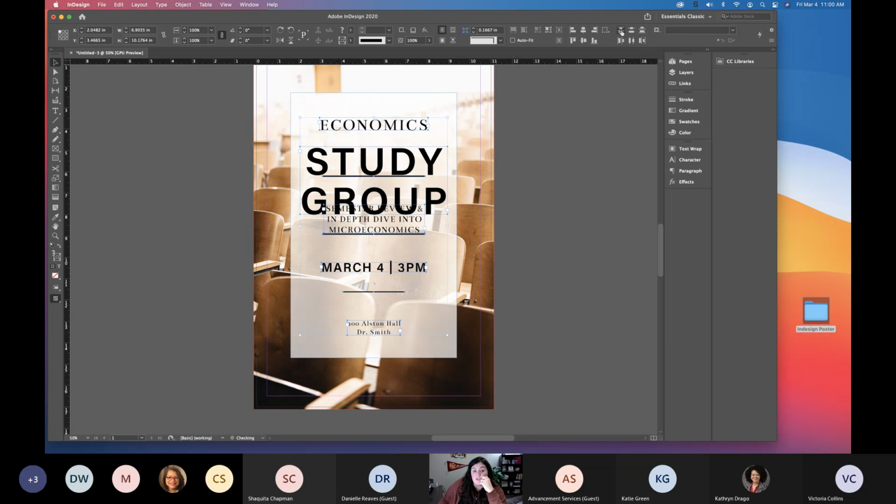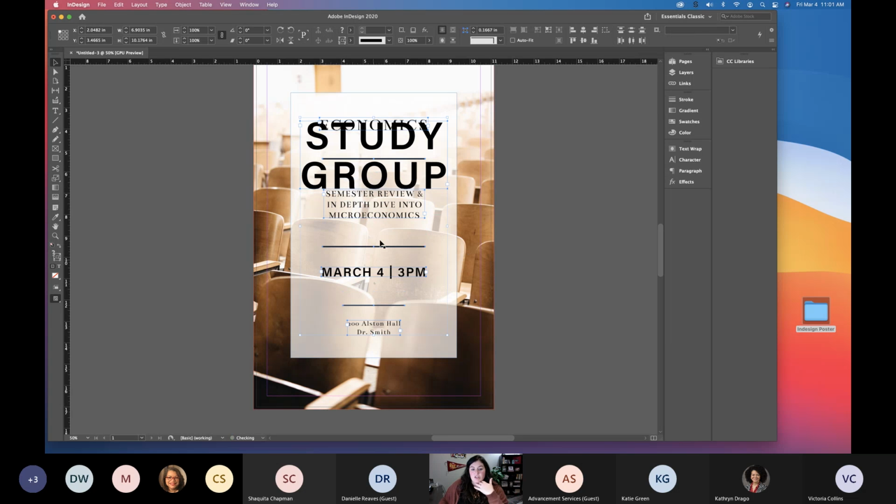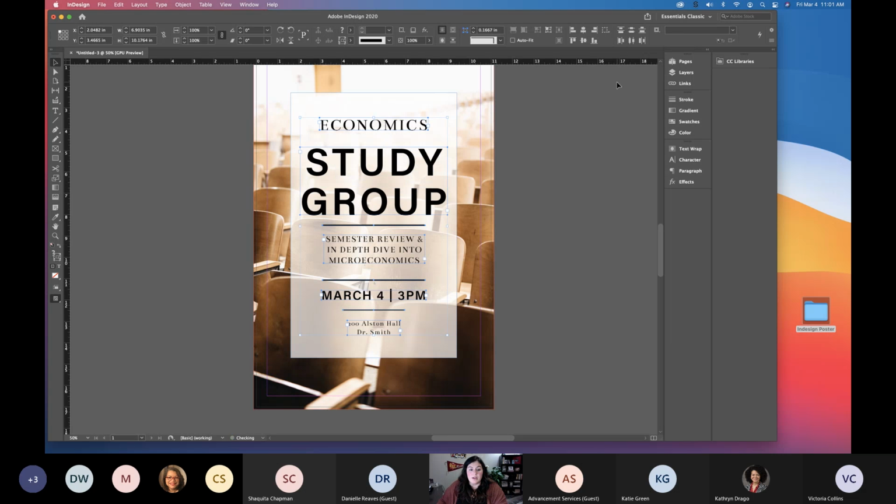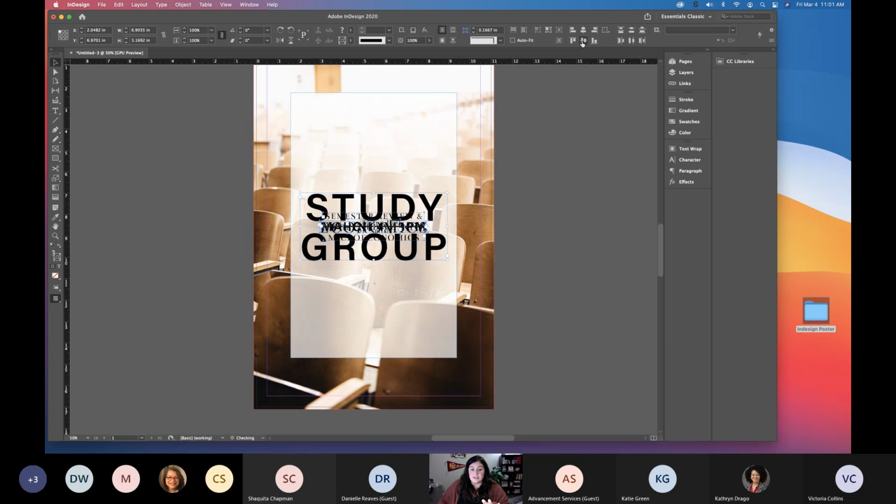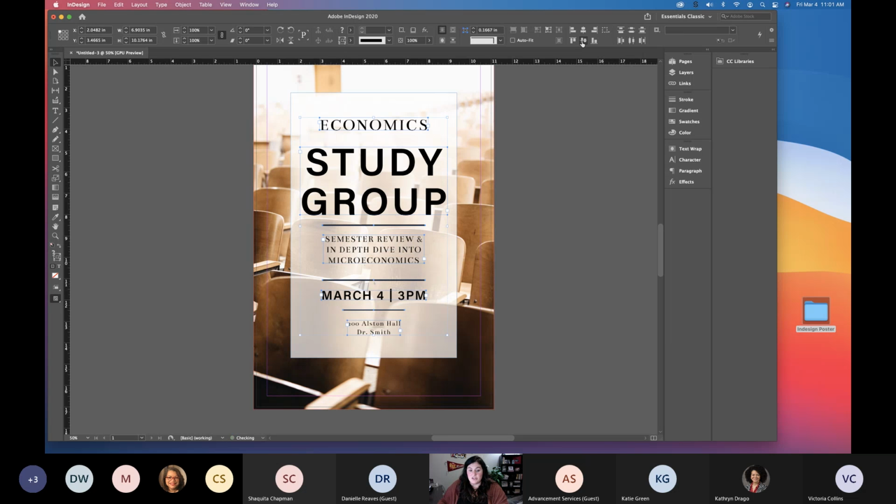So let's try distribute top edges. What I'm doing is showing you these are all options within the tool. You can distribute bottom edges. So it'll take the bottom edge of everything that you have and evenly distribute it. I want to go back real quick just to show you. Within selection as well, I can center. If you click this though, don't do it with everything selected, because everything's going to be centered within the page. Okay. I want everything.